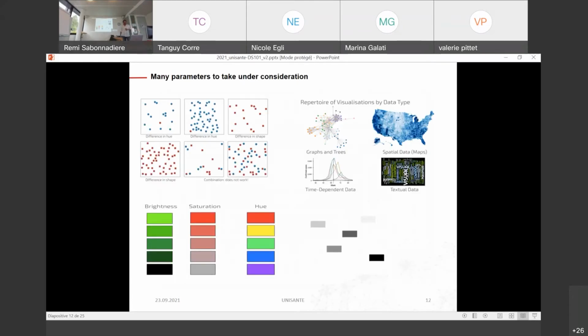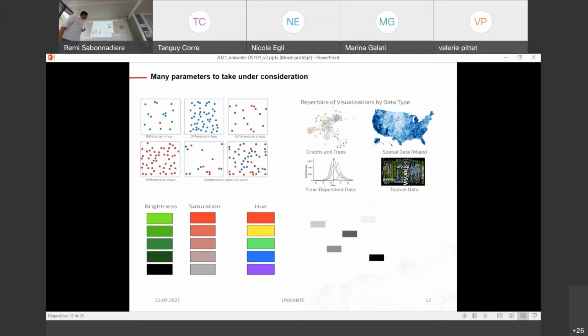Now you've seen it in black and white, but you can play with colors, with saturation, with brightness, with the hue, depending on what you want to convey as a message. We can see here that if you change the shape of your data point and the colors, the message is not readable. There is spatial data, maps, graph entries, time-dependent, textual. So again, a lot of expertise and experience is needed to properly visualize complex data sets. It is accessible to many people. I've seen it plenty of times, but again, it's not just a matter of plotting points on a chart and saying it's good from there.